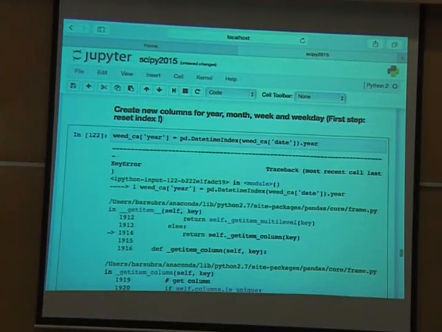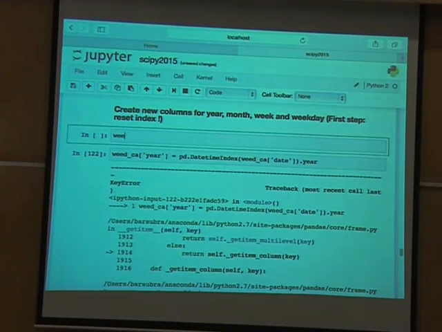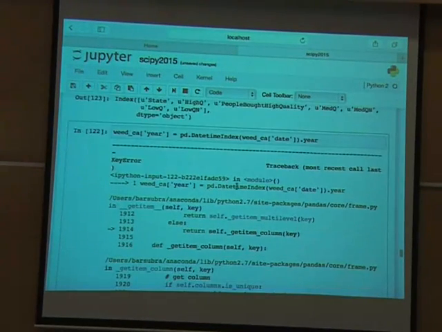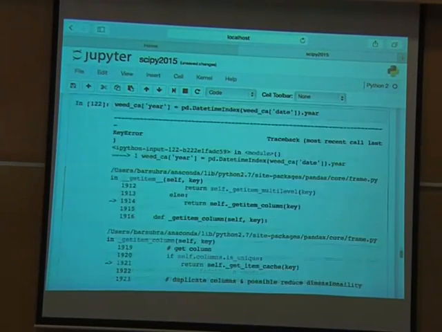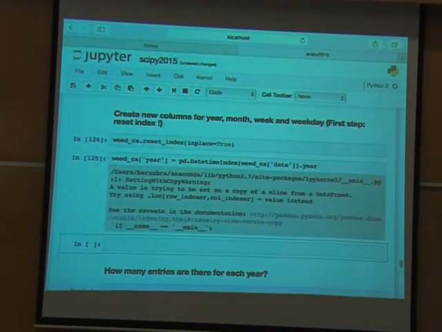It is not working because, can anyone of you tell now? It's because it doesn't have a column called date. We set it as the index, right? So it is not there. So what you have to do is reset the index. Once you do that, you do this there.